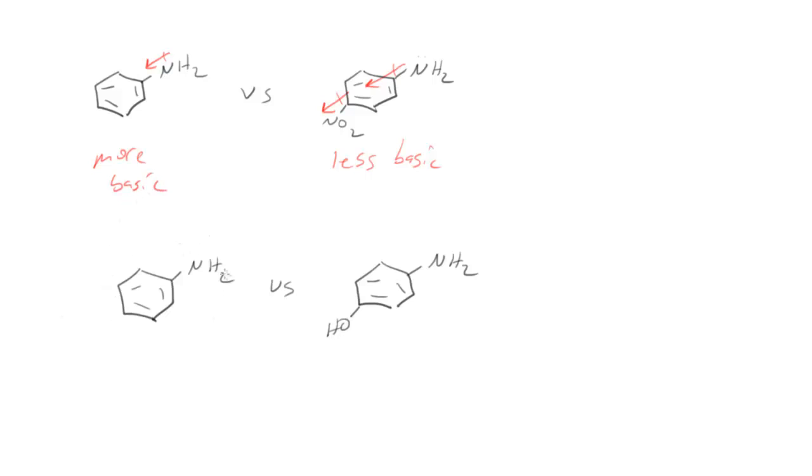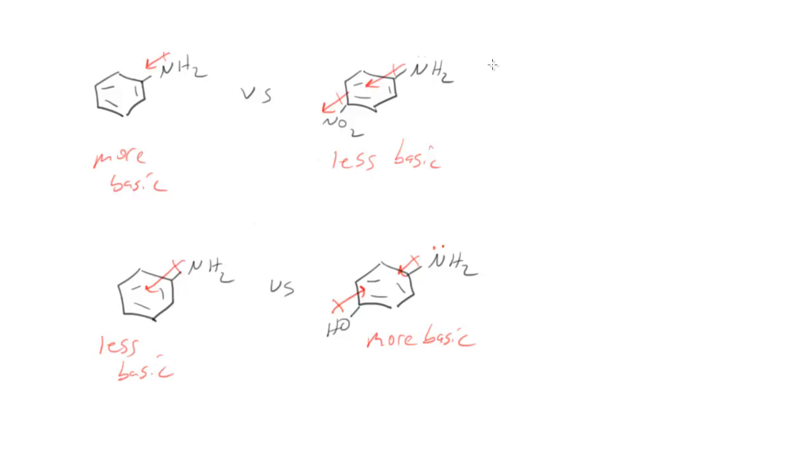Now you do the same analysis with aniline and para-aminophenol. Now hydroxide is an electron donating group, so that's pushing electron density into the ring, while the amine is trying to push electron density in the ring also. So now if you think about this, these two are sort of fighting with each other, and the parahydroxy group is making it less possible for the amine to push electron density into the ring than would be in a regular aniline. So that means this one has more electron density and more of that lone pair available on the amine nitrogen than would be in aniline alone. That makes this one more basic than aniline, which would then be less basic.